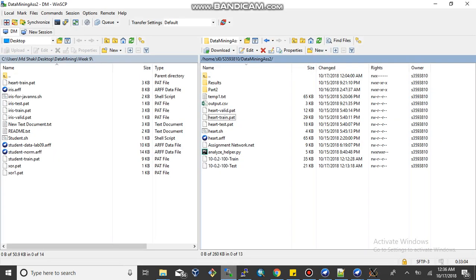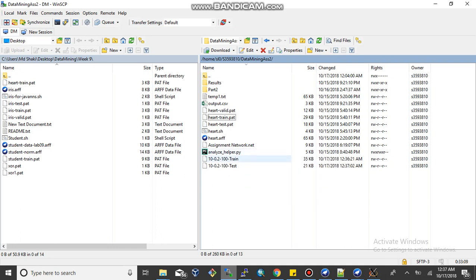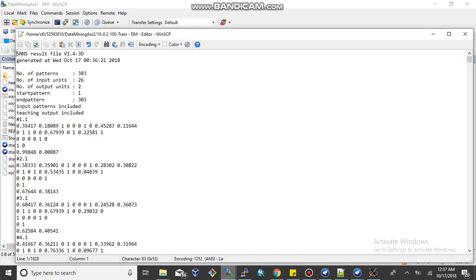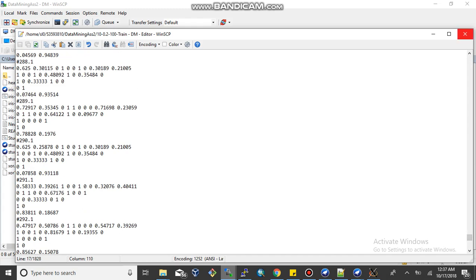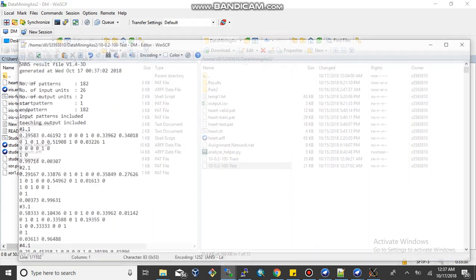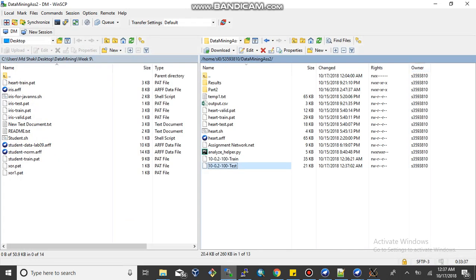Now if I go in here, load in, press refresh, it definitely saved it. This is based on the train file, this is the number of inputs, this is the number of outputs, and how many patterns there are. There are all my inputs and outputs based on each pattern. I ran 303 patterns to be exact. These are my results from training, and this is my result from testing. This is 182 patterns. So this is all the patterns, and now all you have to do is analyze based on your need.